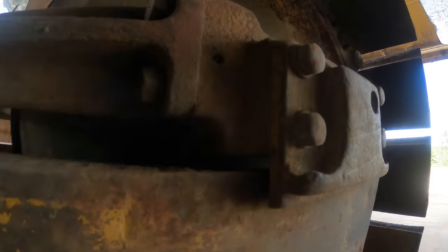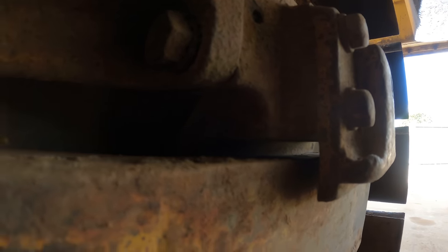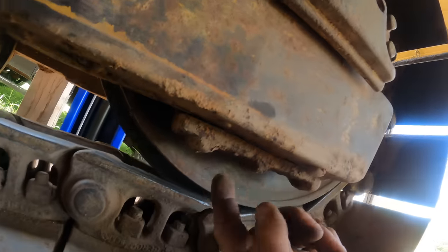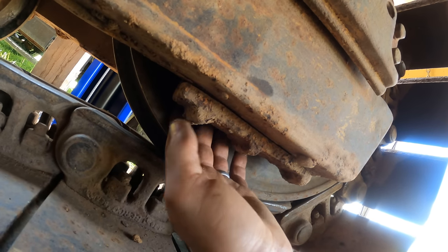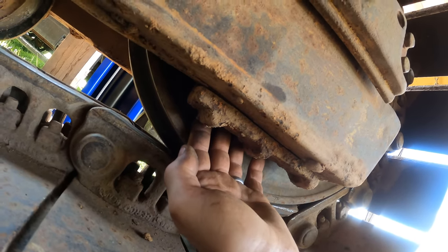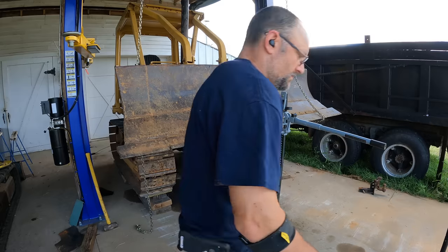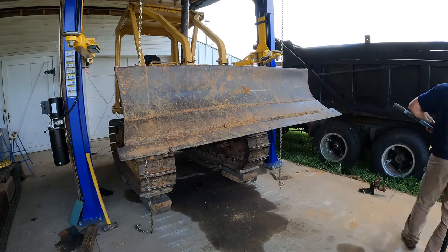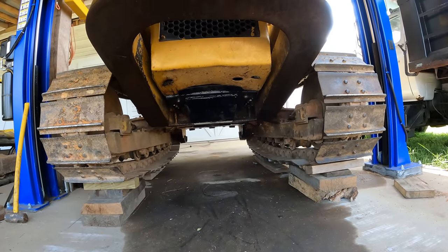This side's the same way. Could easily put a quarter inch shim in there and still have plenty of clearance. The good news is it's nowhere close to coming off, and this bottom piece has plenty of meat left in it, so if it's worn a little bit, it's not a big deal. I don't know, maybe I just leave it alone. What do you think? I feel a lot better with the way that looks underneath there now.